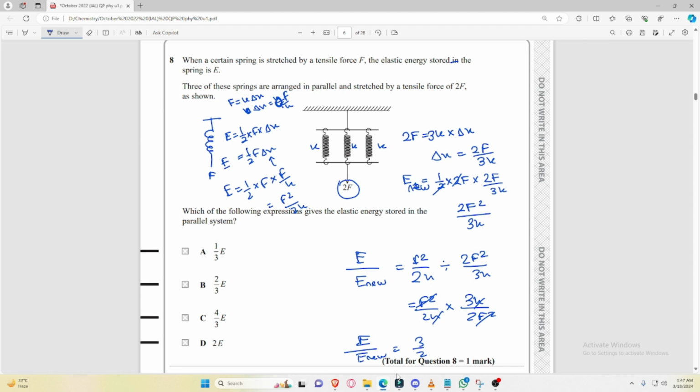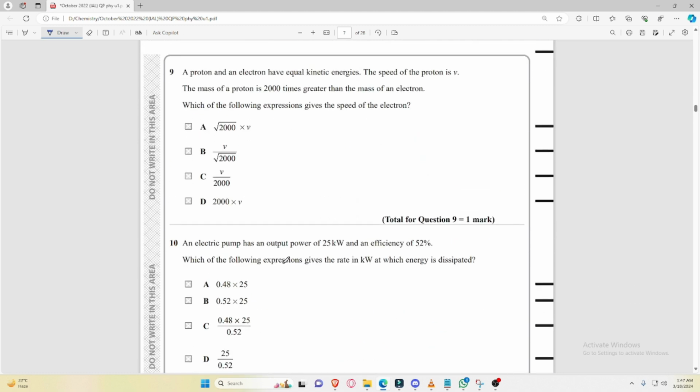Multiplied with 3 by 2, so 2 2s are 4, sorry, 3 by 4. And now if I cross multiply, I have to find E new in terms of E, isn't it? So 3 E new equal to 4 times E, so E new will be 4 by 3E, my final answer. See, they gave it as an option. Yes, this question is a bit tricky, but let's say you did not solve it, so only 1 mark gone in the MCQ part. Next question.